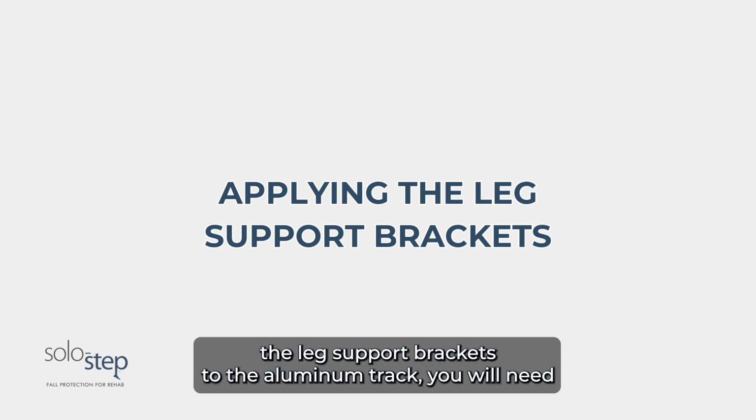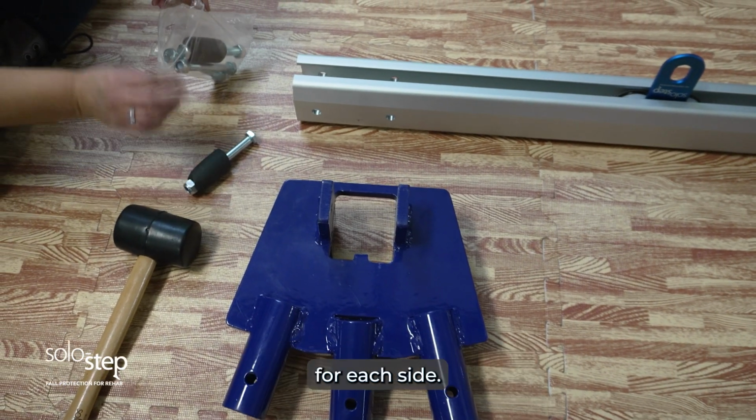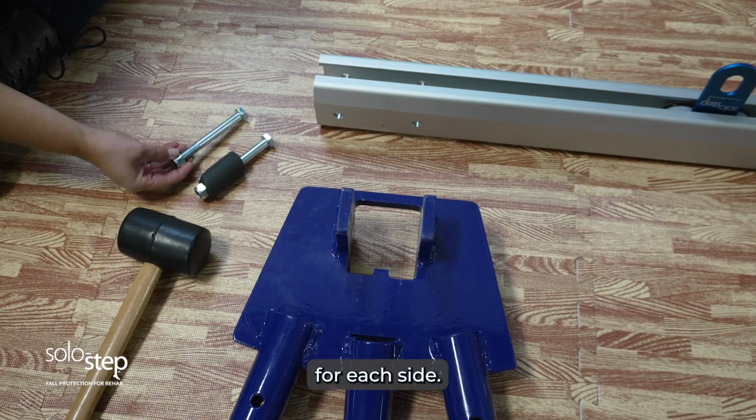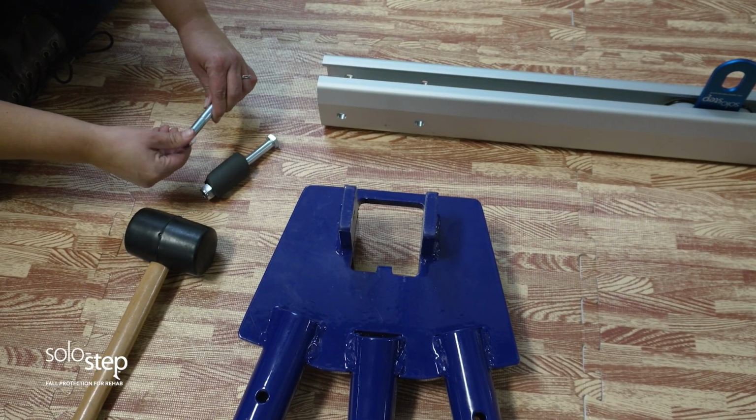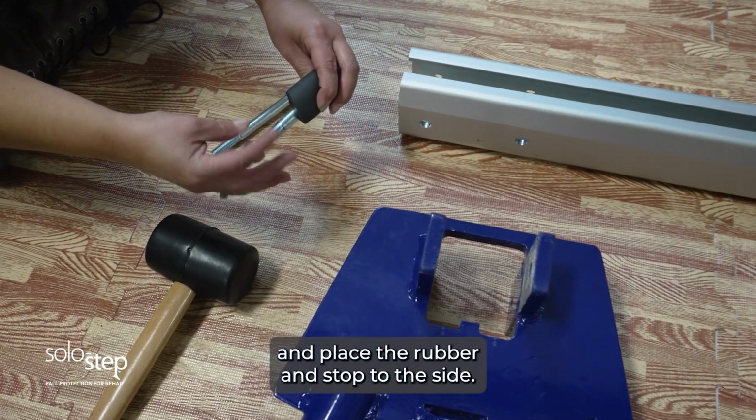To apply the leg support brackets to the aluminum track, you will need the included rubber end stop, 2 bolts, and 2 nuts for each side. Unscrew the nut and bolts and place the rubber end stop to the side.